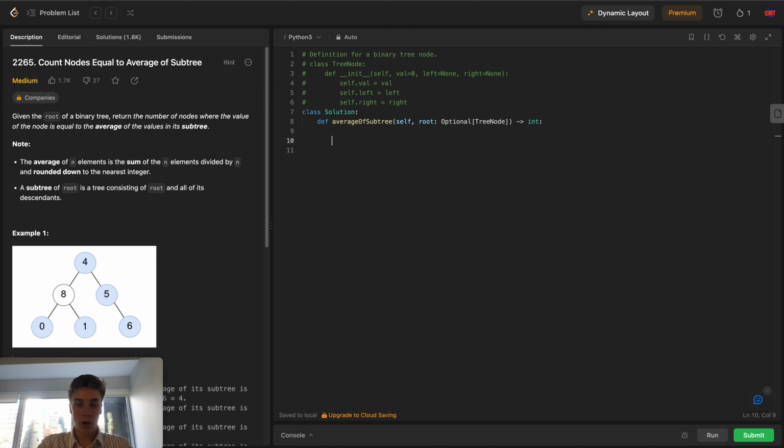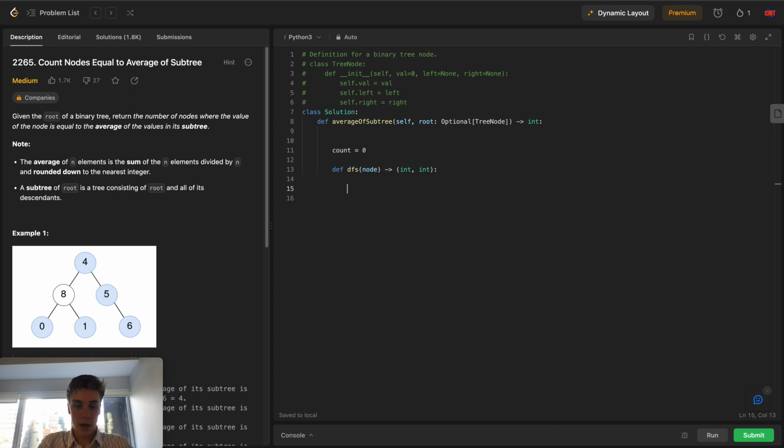Let's begin coding. I'll have the count here starting at 0, which is what I want. I want a DFS with some node, and I'm going to be returning the count, which is the size of the subtree, plus the sum, right?